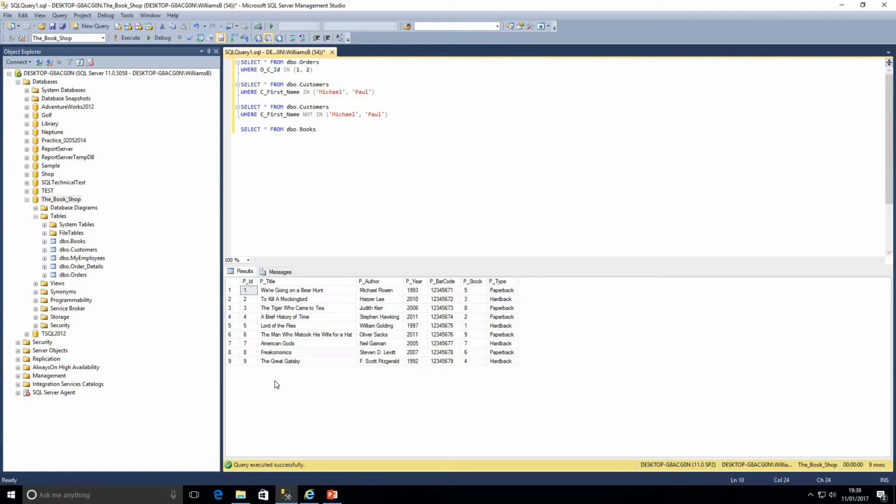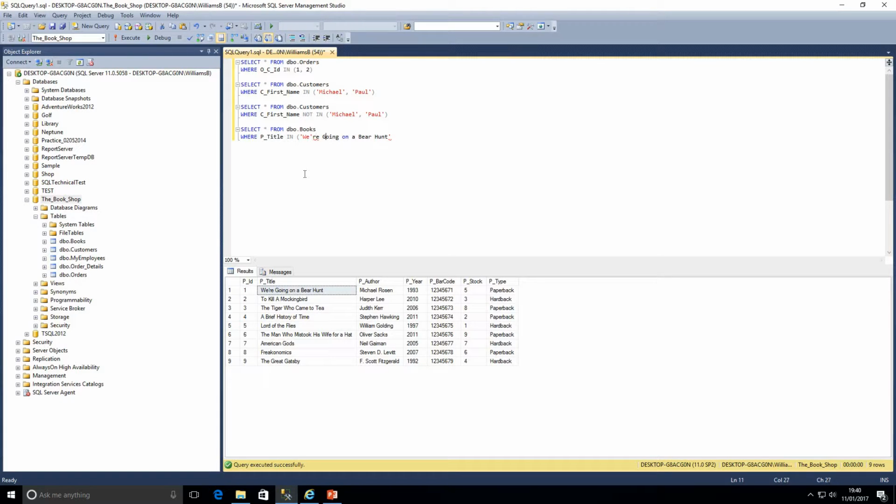So we're working at the bookshop, and a customer comes up to us and says, I'm interested in these books, can you let me know how many of each you've got in stock? So let's write that out. We'll base it on the title and we'll say IN. Now just for speed, I'm going to highlight the title, copy it and paste it into the query.